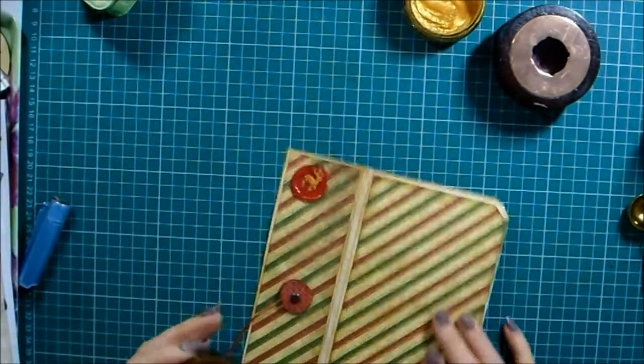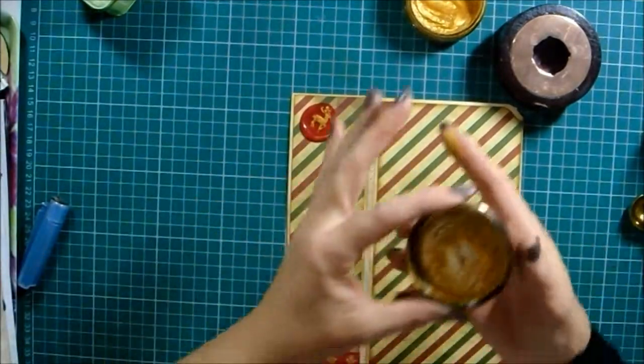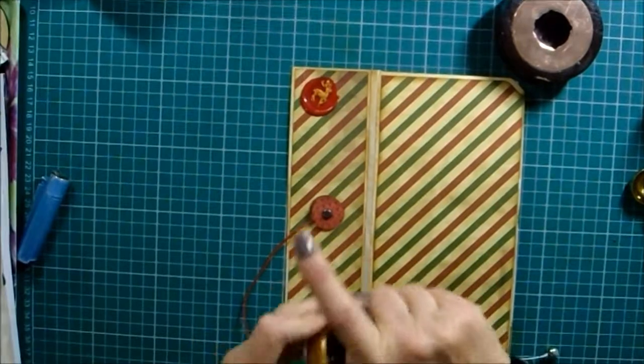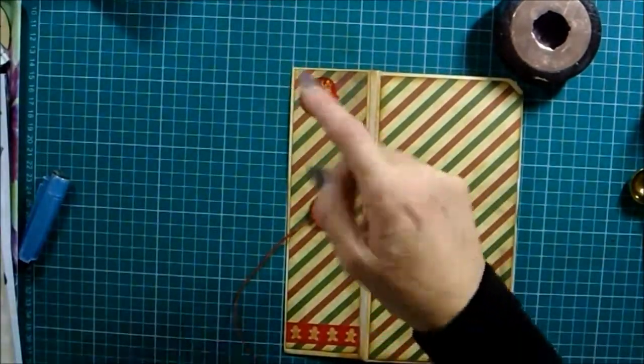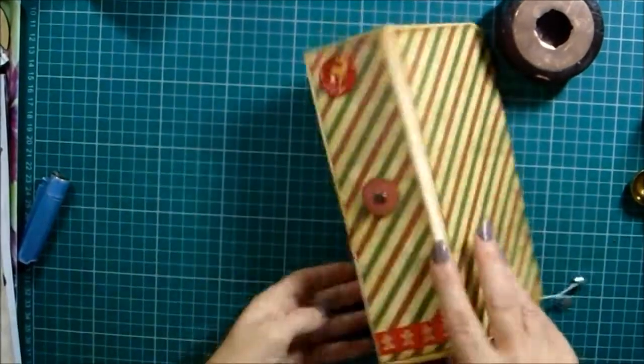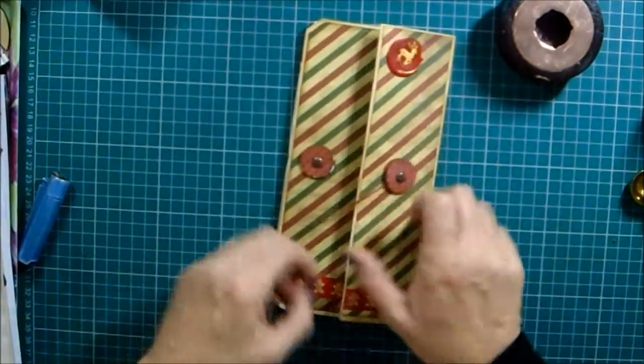Right, there we are. I've got a little bit on there, but that doesn't matter at all. And the rest is on the finger. I could go round, but I don't think I need to. And I'm really happy with how that's turned out.